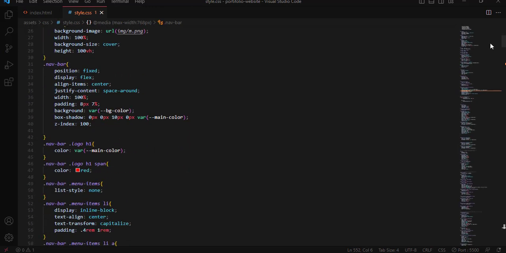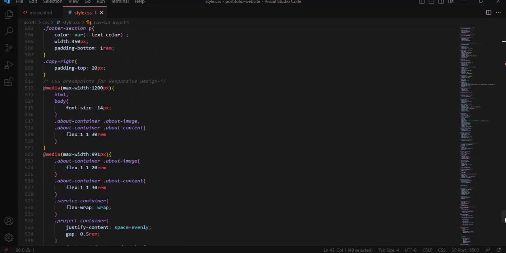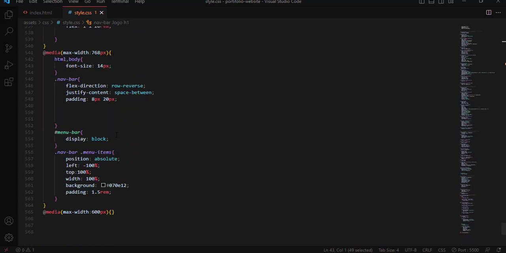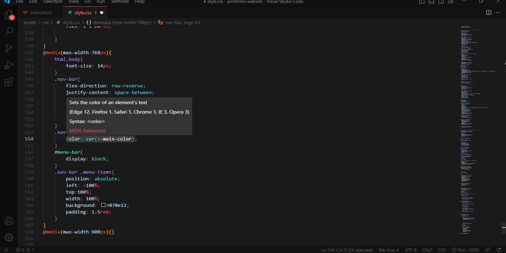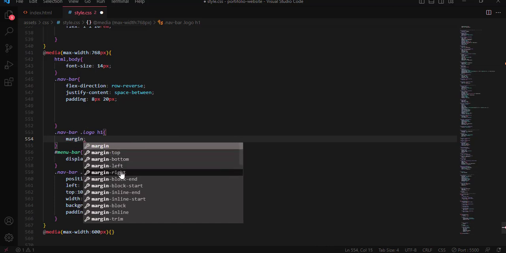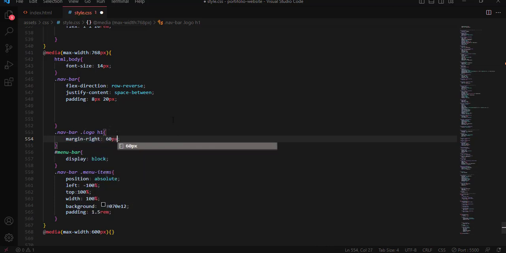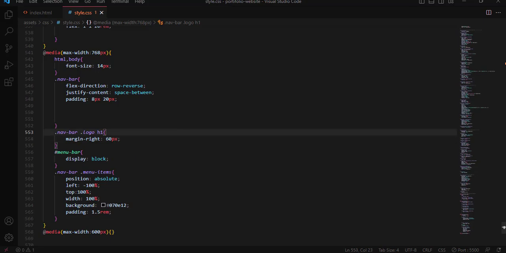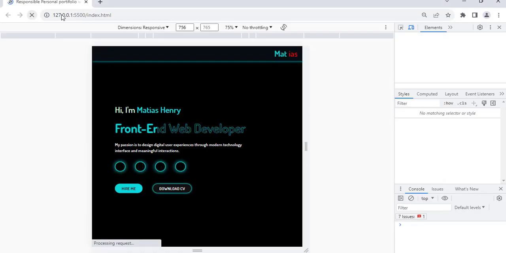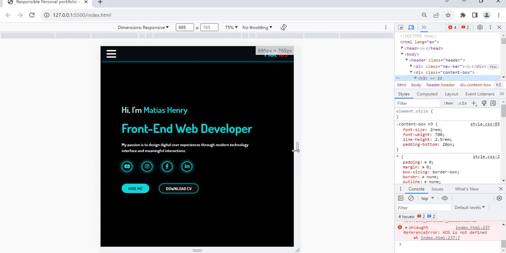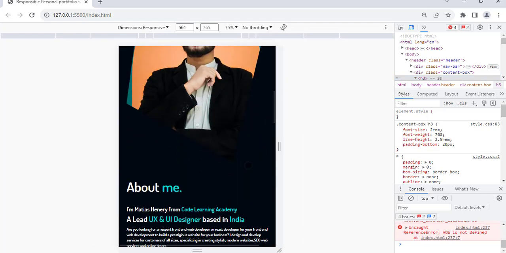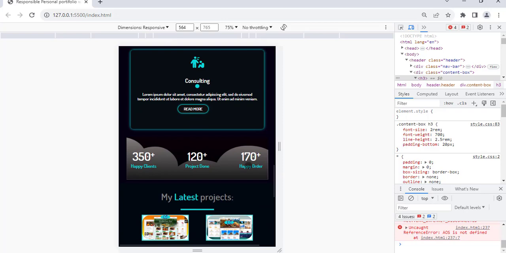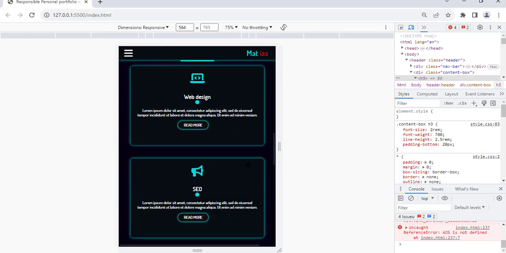So now what we are going to do is we are going to style this logo right here. So copy this selector and then come over here and paste right here. Now over here, let me add a margin for this logo. Margin to the right. Let me set it to 60 pixels. After that, when I save and refresh, here we have it, right? Here it is. Oh yeah. Now here we have the web page. It looks pretty nice.